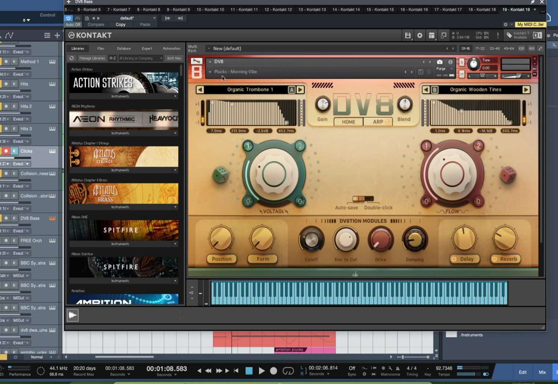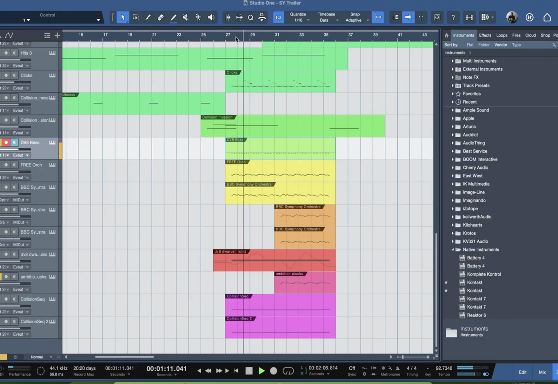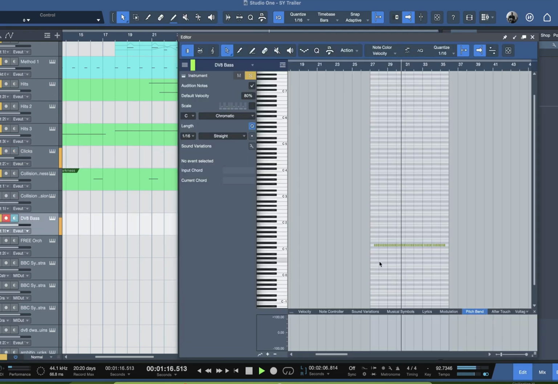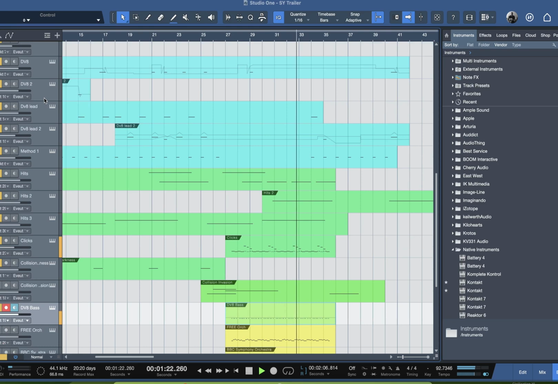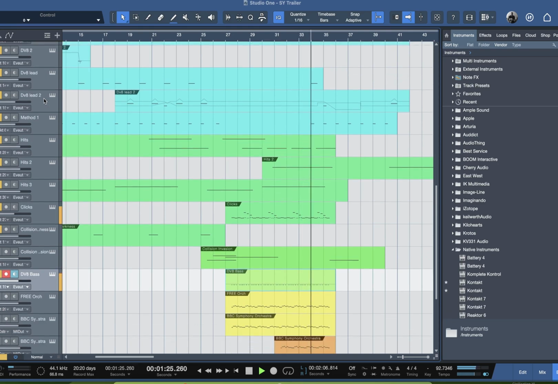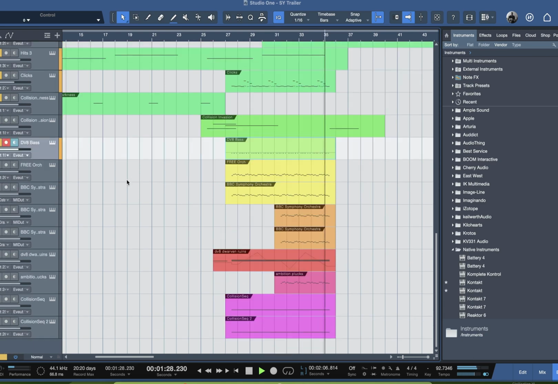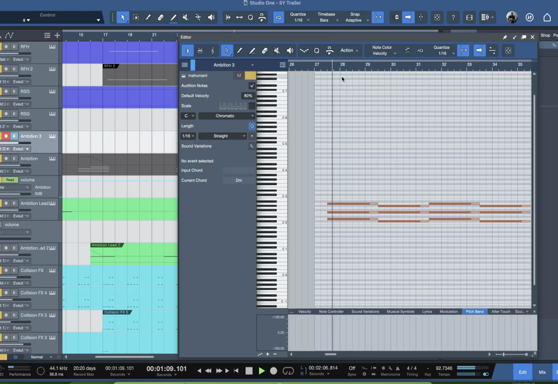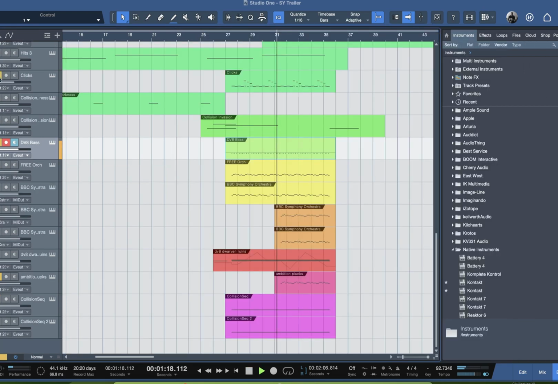Some Deviate bass here. This is called Plucks Morning Vibe. So the chord change here is just right here, going from a D minor to a D flat major, okay?